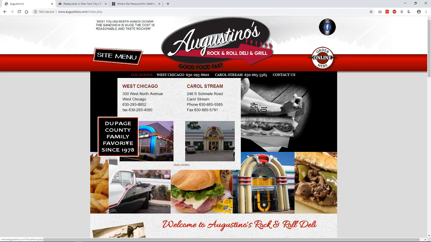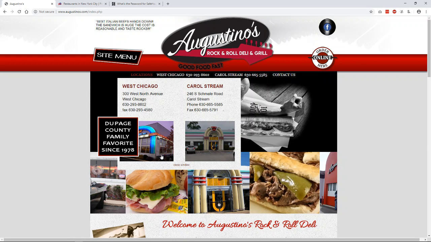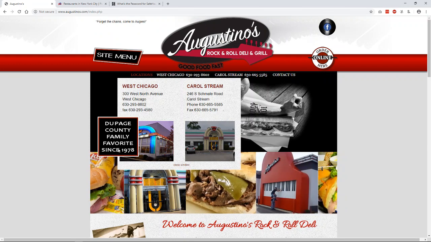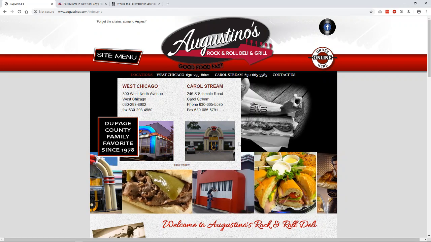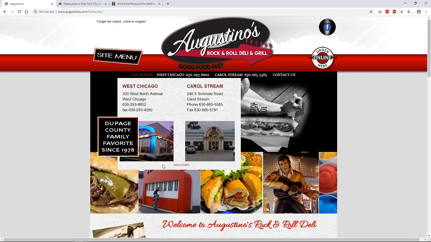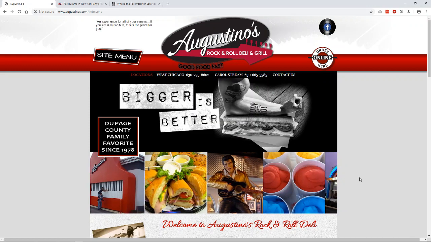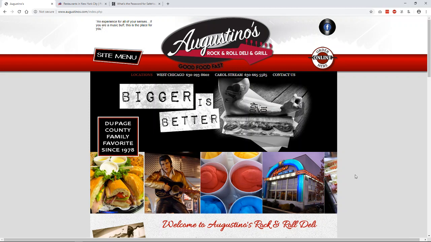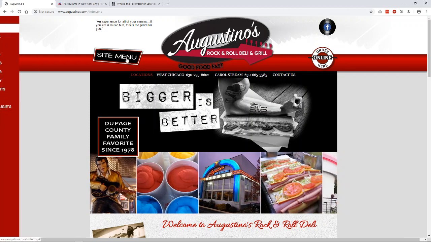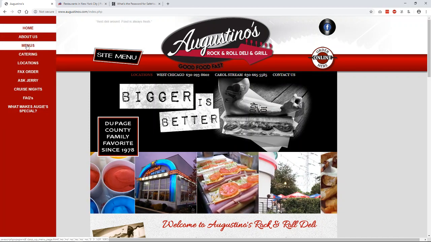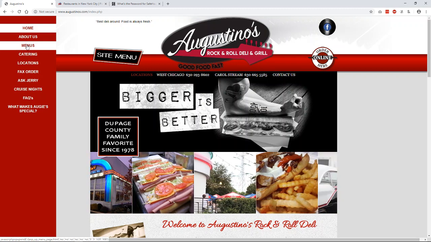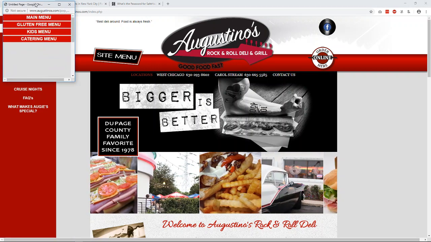The locations drop down. There's a little drop down here that happens, and you get a sort of strange overlapping. This is just a z-index problem, so this needs to be over top of everything. When you try to go to the menus, which is going to be a huge part of any restaurant website, you get this pop-up.